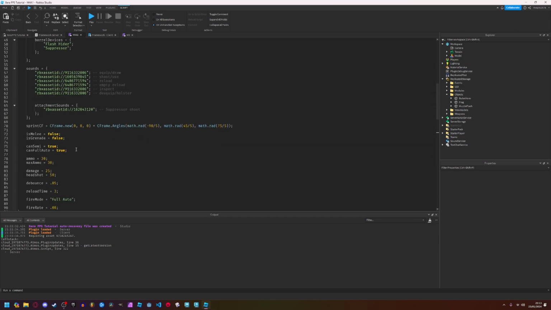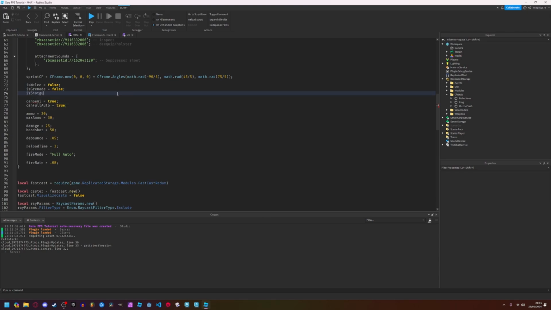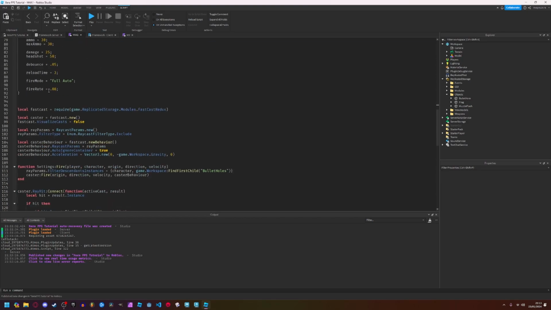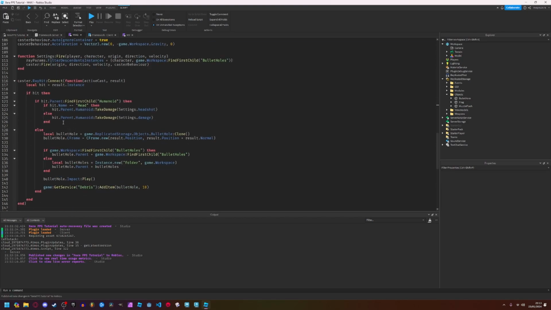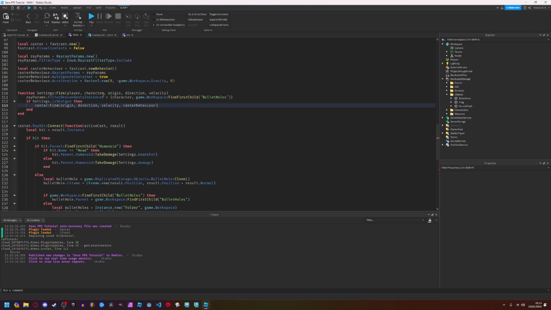So in each module script, I'll say here is shotgun equals true. I'll set this to true right now. And then down here, when we fire it, I'll say if settings dot is shotgun, then for i equals 1 to 6 pellets.